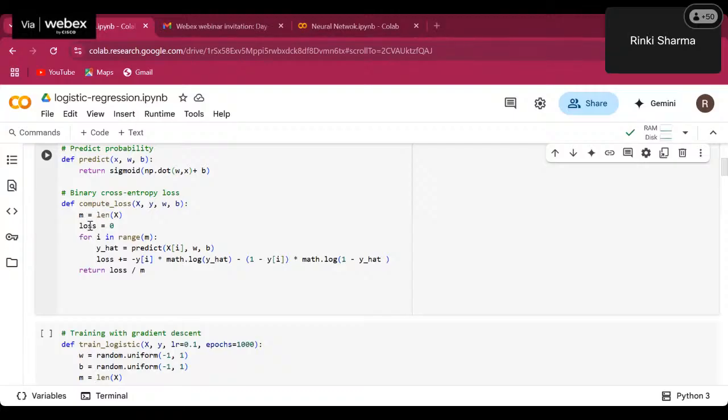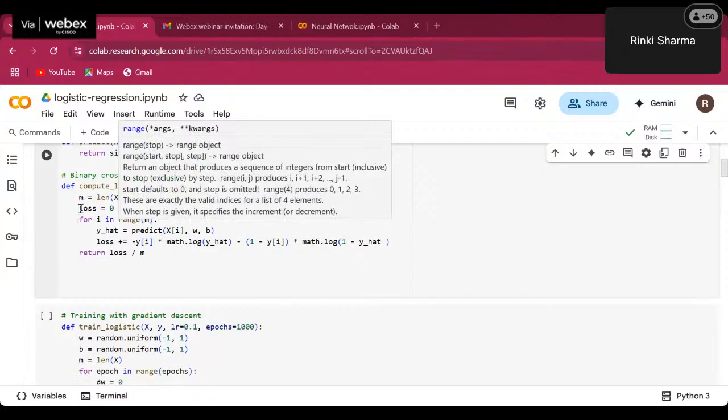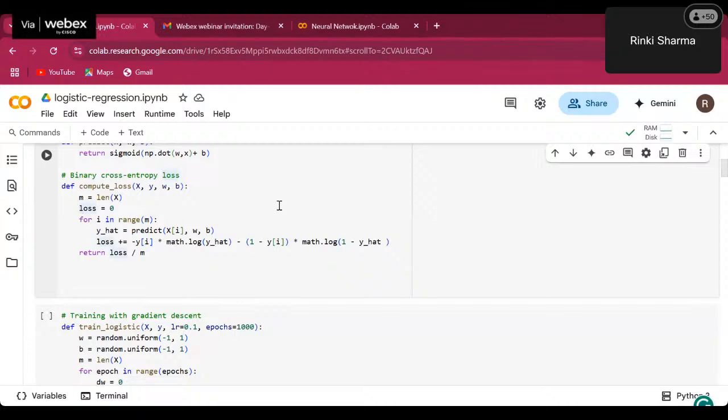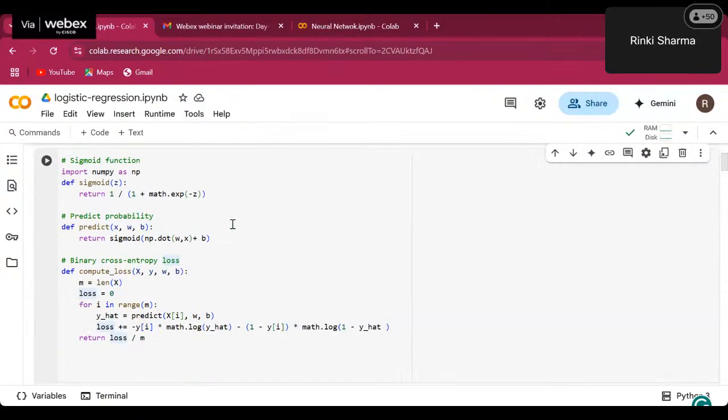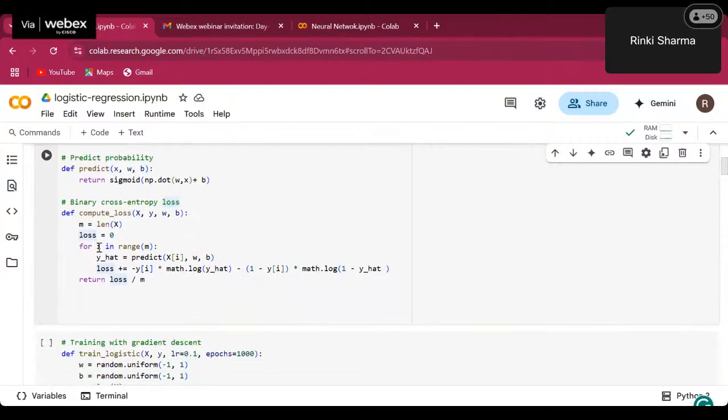First initialize the loss to 0, and then create a for loop over the range of M. M is the number of samples in X: 1, 2, 3, 4, 5, 6. So the for loop first goes to the first entry of M, which is the first sample.